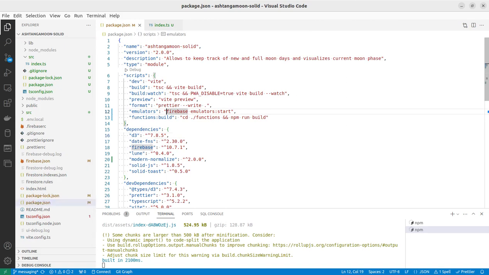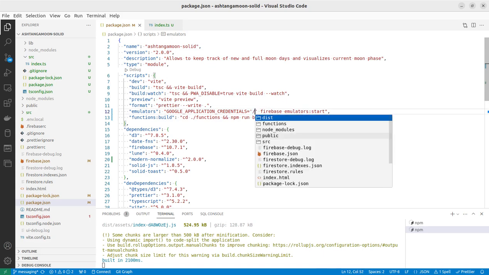So I'm going to supply this environment variable, and here I need just a single quote because the entire command is double quoted. Okay, I need to mention explicitly the path to the file here.